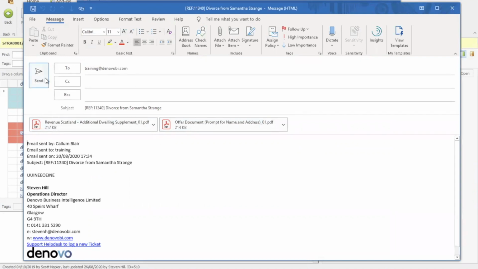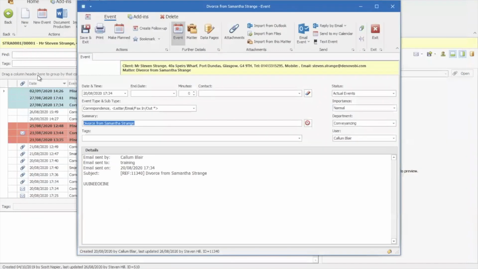So I do appreciate there is quite a few options in there when we do select that, but I think when you do get a preferred way of working with this, and that allows you to see all the different methods that we have in the system to be able to email events out.